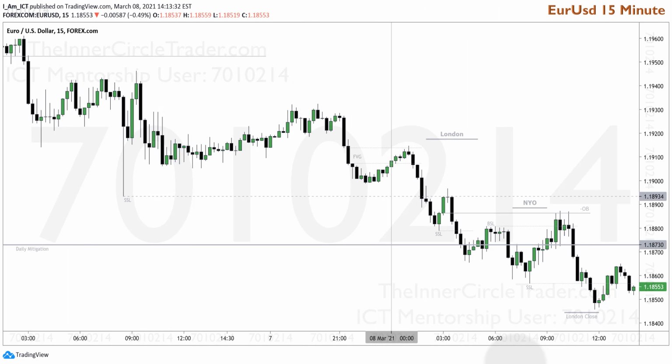All right, here's the Eurodollar annotations, real short and sweet. Friday's low, sell side liquidity, fair value gap in here, trades up into that as well. This is your tiny little Judas swing ahead of the London session after midnight New York time. Sells off, comes back into Friday's low, distribution, attacking the sell side liquidity below here, consolidates ahead of New York. Creates a buy side liquidity pool.